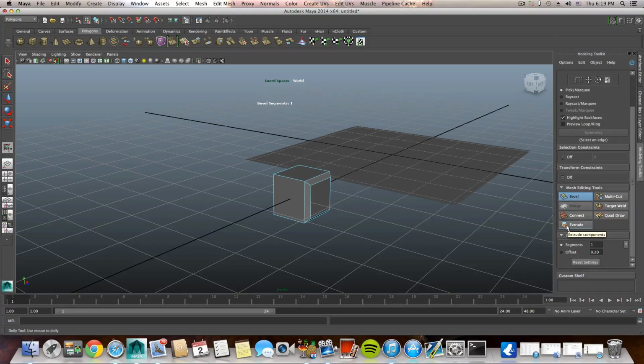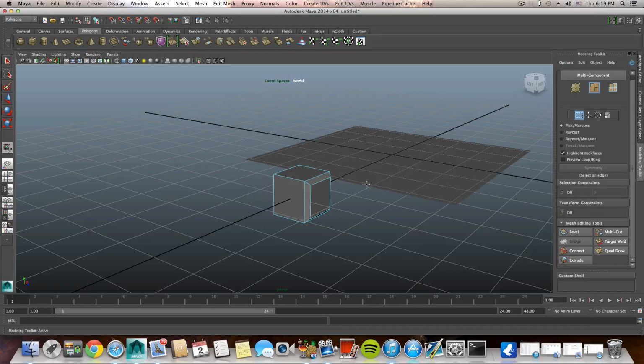It also works the same for the extrude. You can switch to extrude. Now we want to be on the selection tool, so tap Q, and we want to extrude faces. Okay, we don't want to extrude edges right now, we want to extrude faces. So you switch to face, which you see we have a hotkey for, which is F11. For the edges we have F10, and for the vertices F9.